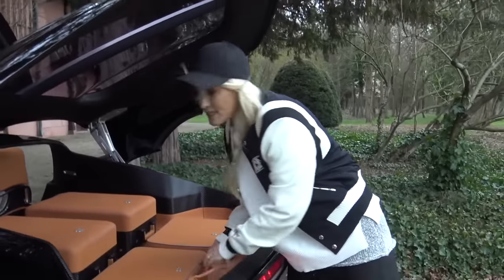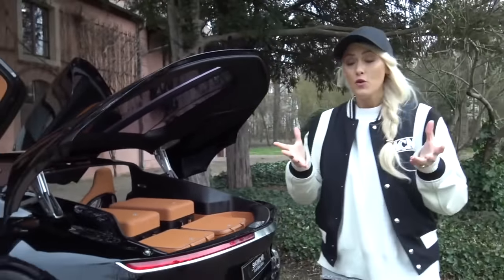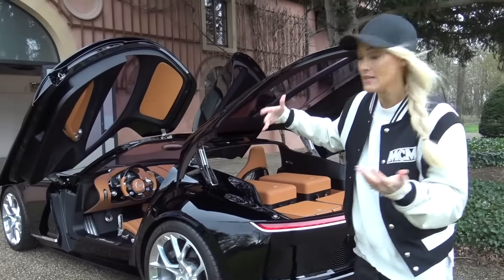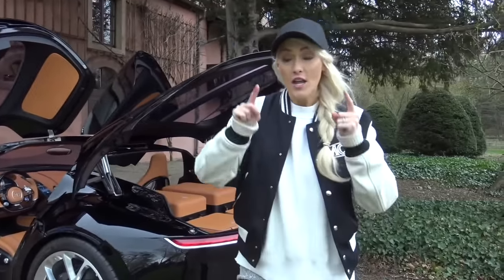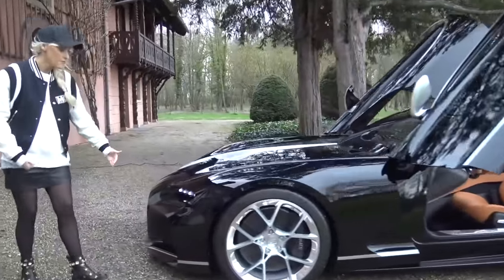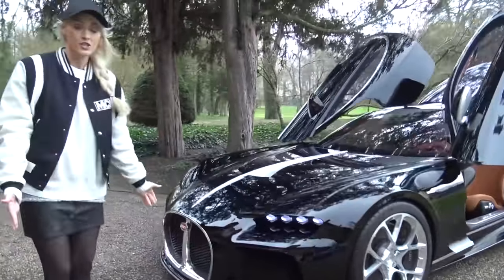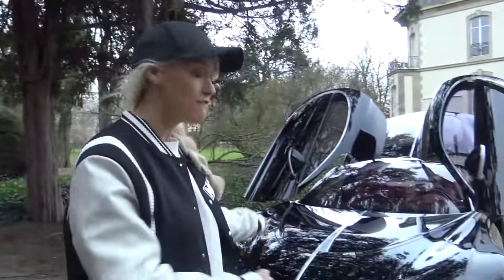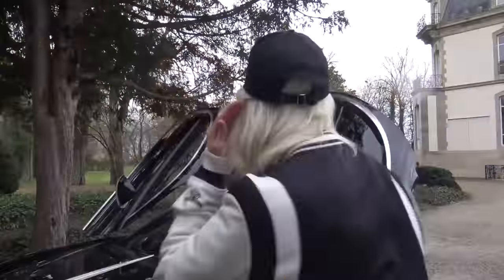What they've done for the first time is move the engine. So in a Chiron and Veyron you have a mid-engine car, which basically means the engine is behind the front seats. In this one they've moved the engine to the front — you've got this long nose here to fit it. This would have a different engine to the Chiron or Veyron: a twin turbo V8. And the interesting thing is the whole drivetrain is replaceable, so you can choose between a twin turbo V8 or a fully electric Bugatti Atlantic.